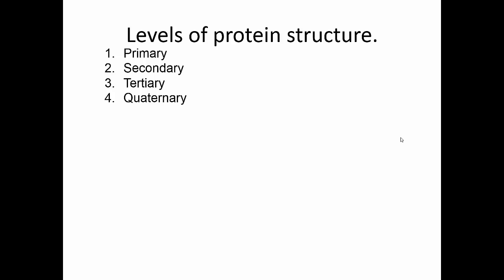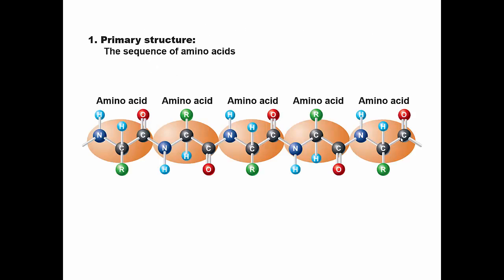So next up is levels of structure of a protein. We will cover them in the order that they are listed there. When you put it all together, you get a protein that has a mature shape, which we refer to as the conformation, and which is just an important term to know. So the primary structure, as it says here, is simply the sequence of amino acids. You could read it out without even drawing the structure. Glutamate, lysine, cysteine, glutamic acid. It's just the order of amino acids.